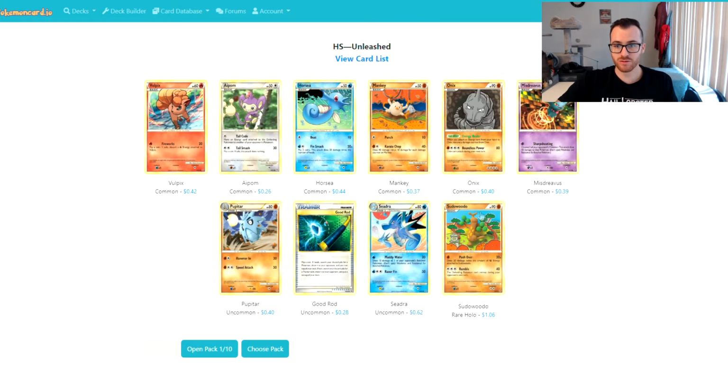Right from the start, Sudowoodo, not bad. It's a pretty good basic Pokemon. Also, seeing all these other ground types in here is great, as well as, you know, the Horsey Seadra core. It's the start of something good. It's definitely a good first pack.